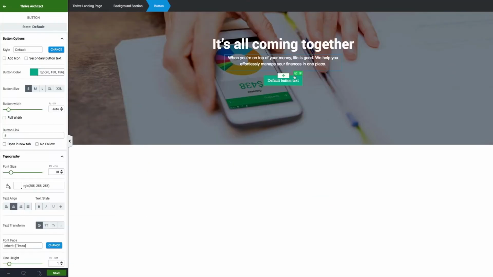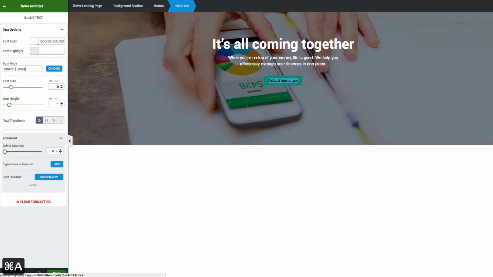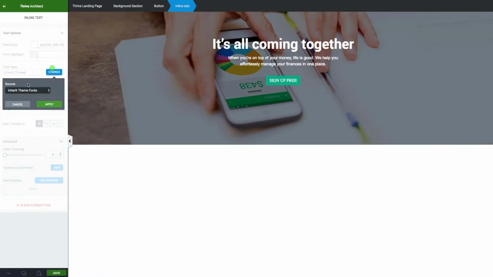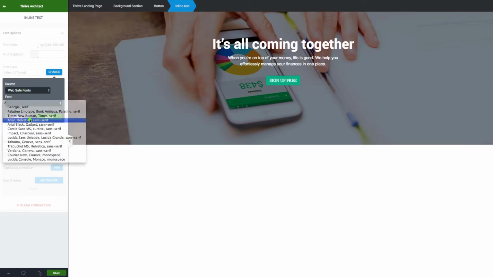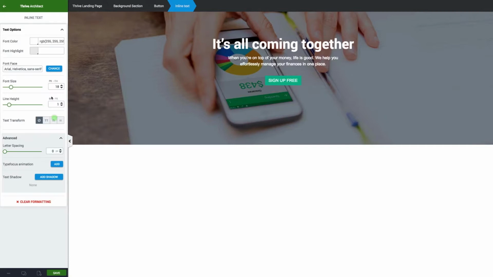We just need to add an icon to it and some sign up free. Everything's free, isn't that great? But I'm sure there's some upgrades where they're making some money. So this is a Times font, which is not very sexy. Let's change that to Arial and reduce the font a little bit.